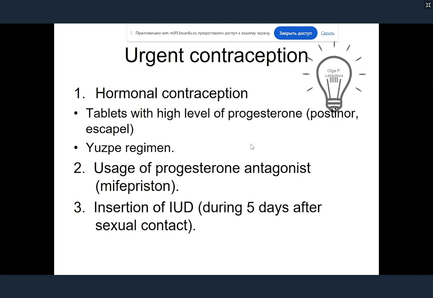Another option is the usage of a progesterone antagonist, mifepristone. It blocks receptors to progesterone. The uterus is not relaxed, and if pregnancy appears, it is just expelled.